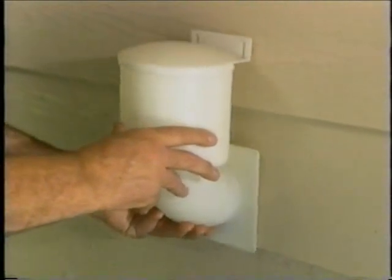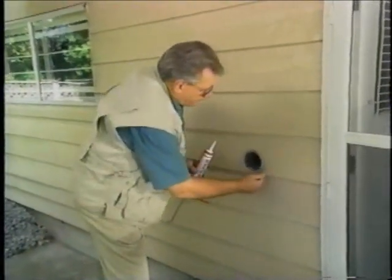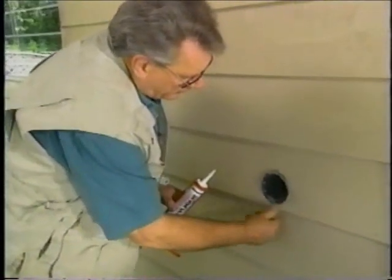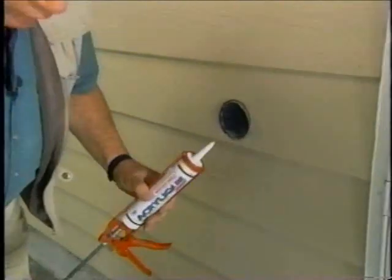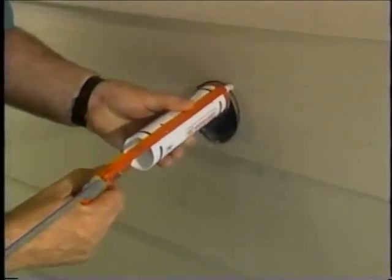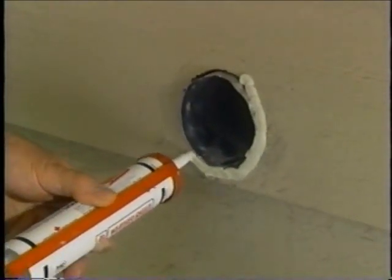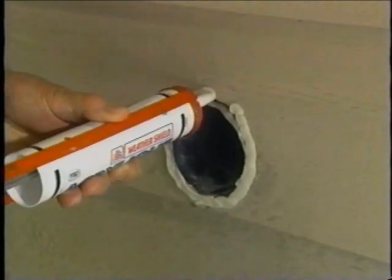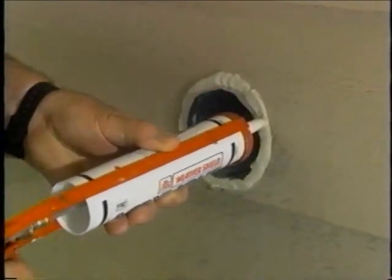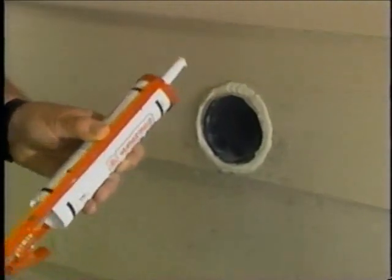This is where it's going to go right here. As you can see, it's going to look quite nice up against the beige wall. First of all, we want to caulk — take off any of the residual that has been allowed to build up behind the old cap. I'm using acrylic caulking here, much easier to work with, and it comes in colors that will match most of the outside finished colors of the home. This will seal it against air movement around the old pipe, as well as seal to the new vent cap.